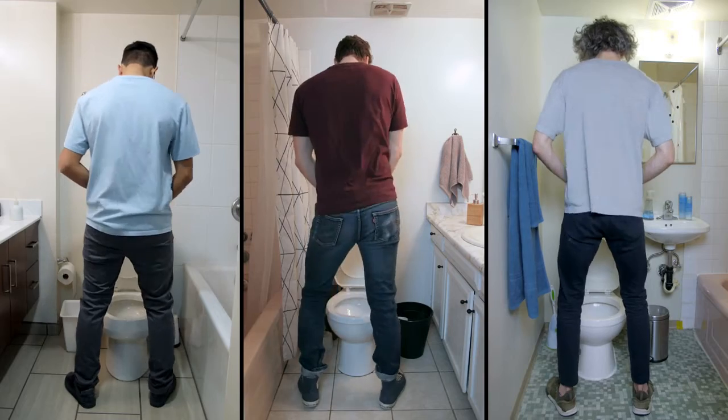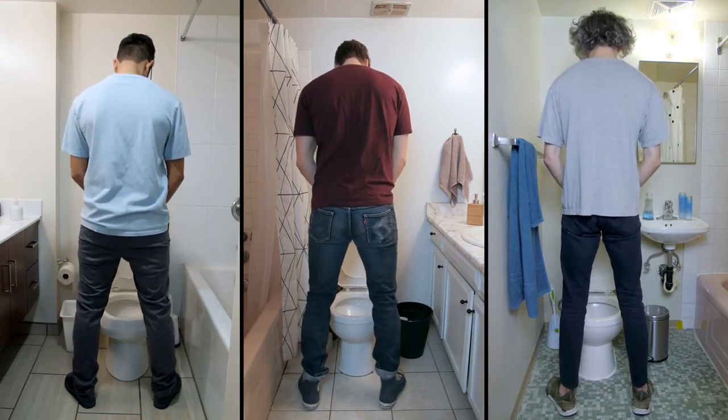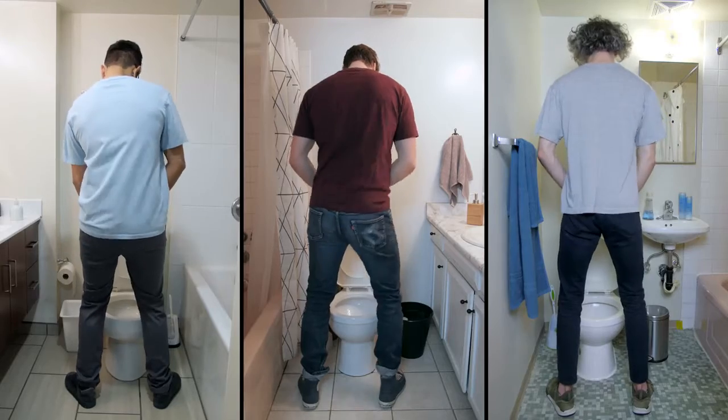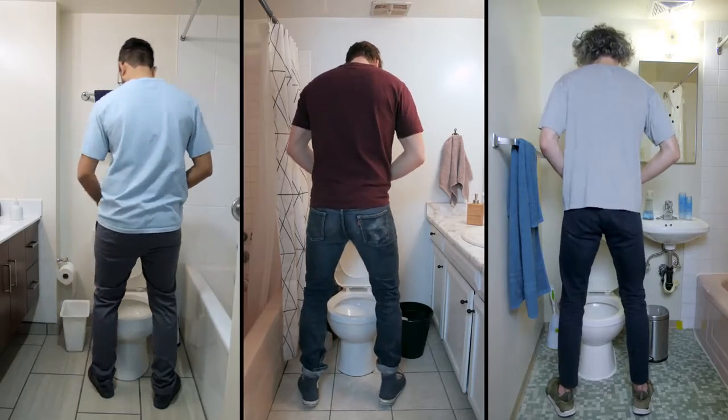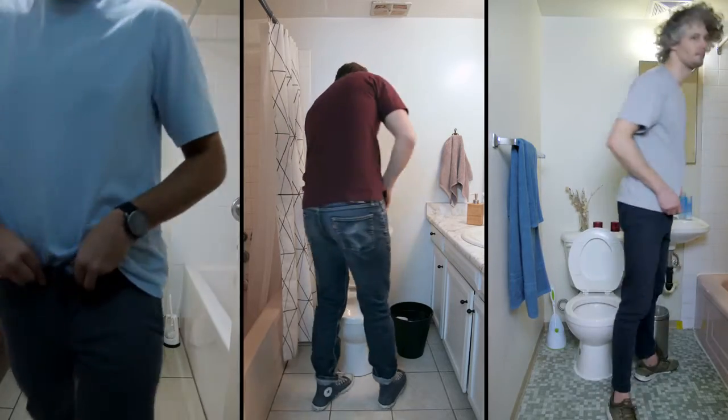Ah, yes. We all tend to do it. And it's inevitable, of course. Gravity simply has a way of making our flow ricochet from the porcelain of our toilets, which leads to spraying, dripping, splashing, and of course, toilet crud buildup. But it is what it is. A simple fact of nature, a simple reality of owning a deck.